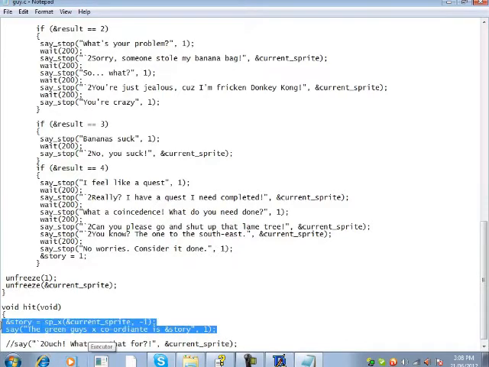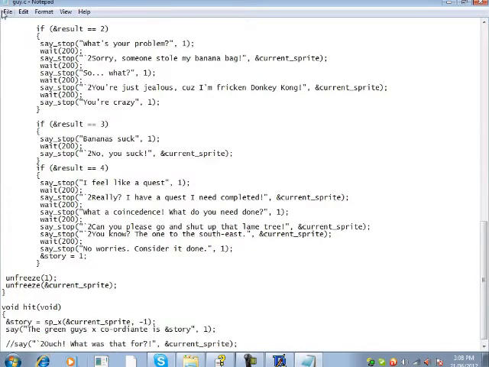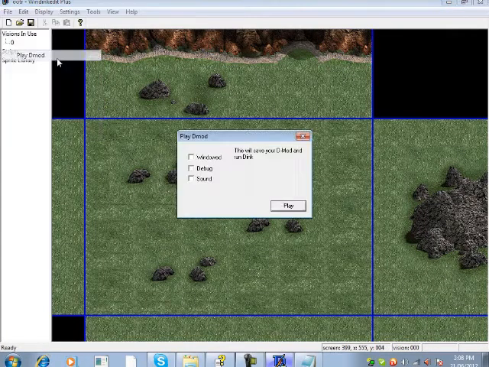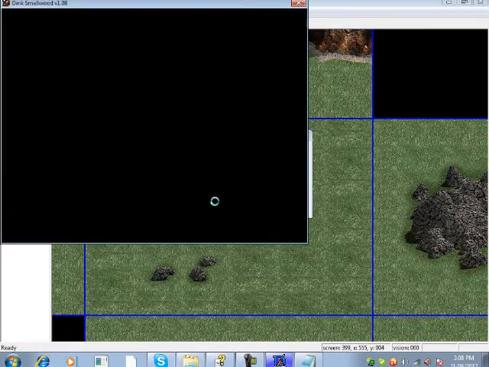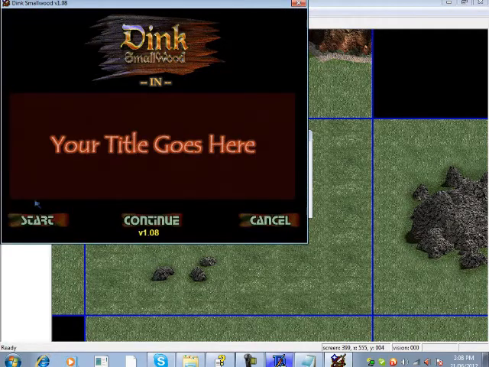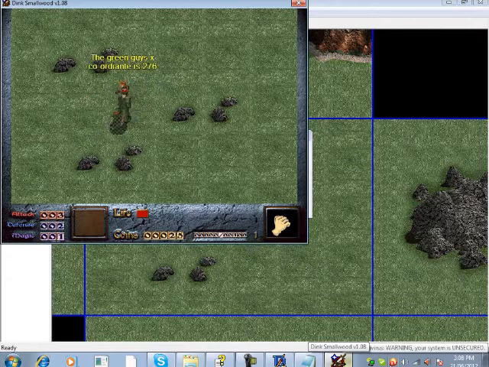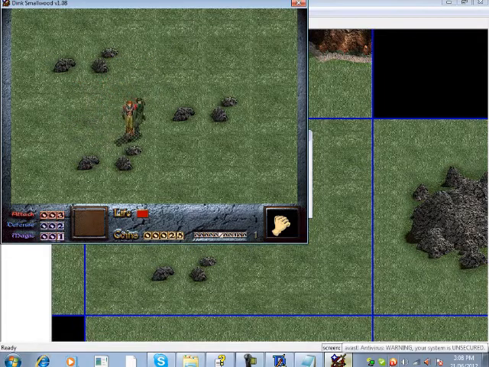It might be a little bit confusing, but type this out yourself and then go into the game and test it out, and you'll see what I mean. It'll become extremely clear. Let's play the Dmod. End story stores the guy's x coordinate, and then Dink, see, watch this. The green guy's x coordinate is 276. We should punch him again.